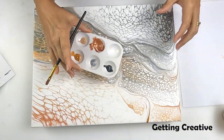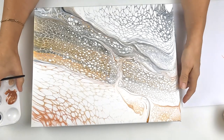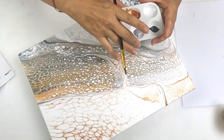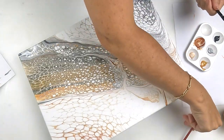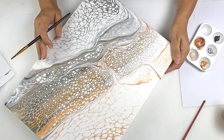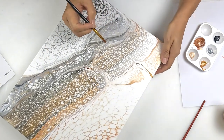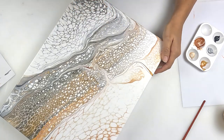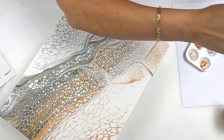I've got my colors ready and my brush, and I'm gonna try and add some stuff to this. I'm not very well practiced with the brush. Got a couple of different ones, so I'm a bit nervous. This is my learning journey, guys. So, where do I start? Start with a smaller brush.